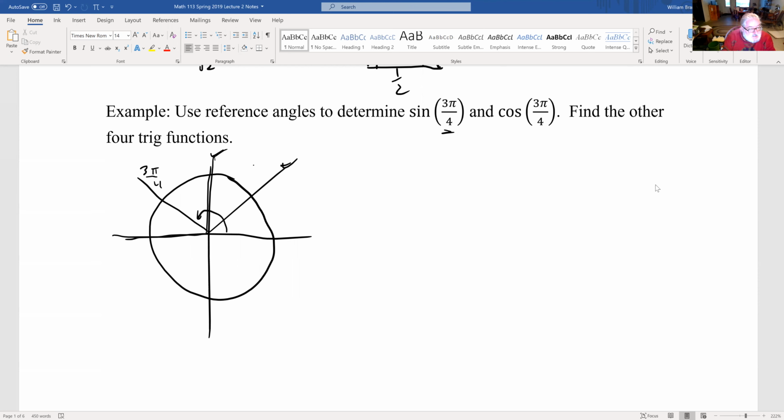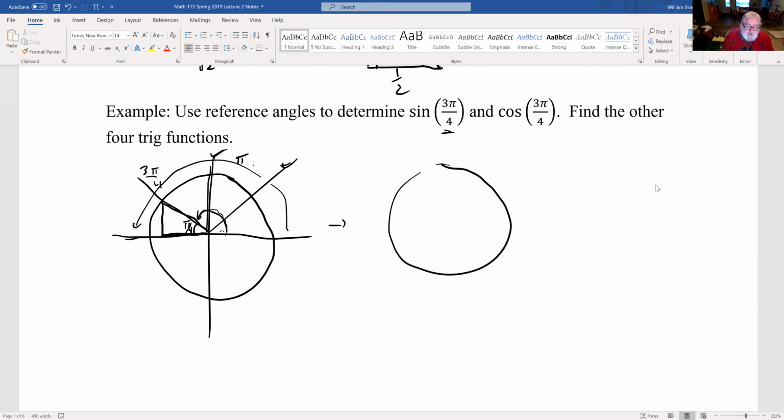So that means that if I look at this triangle, this angle in here is whatever is left over from going the full 180 degrees from the positive x-axis to the negative x-axis. And that, going all the way around here, that's pi radians. So if you go 3 pi over 4, how much do you have to keep going to get to pi? Well, that makes this angle pi over 4. So I'm going to redraw that picture without quite so much stuff in it.